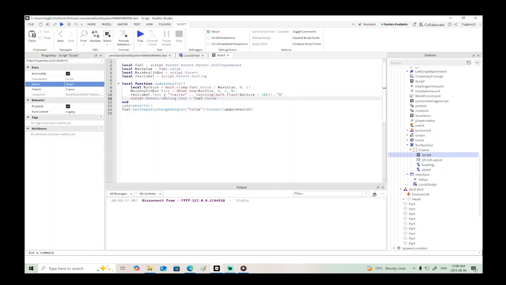So what this does is this updates the healing amount. And we can duplicate it, and we can make another one for the resist amount. Now, eventually, all this is going to be connected to our data save. This is why it's important to track when these numbers change.